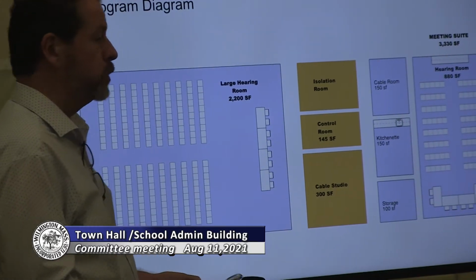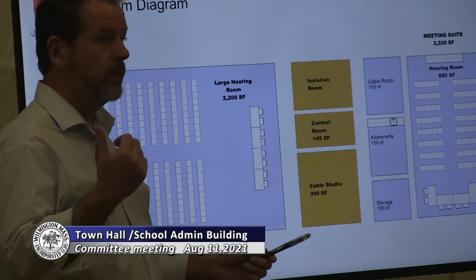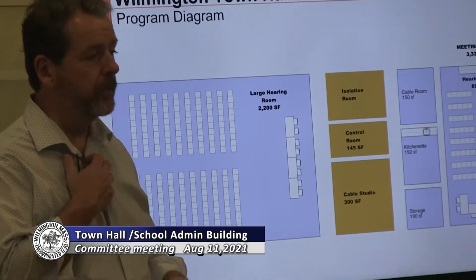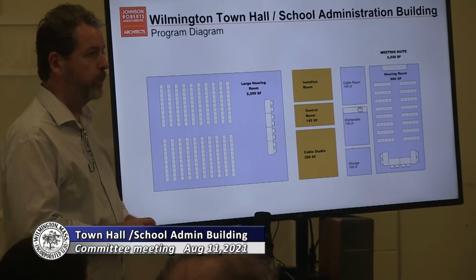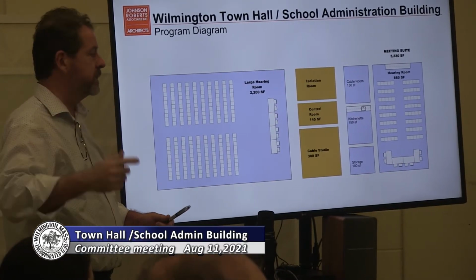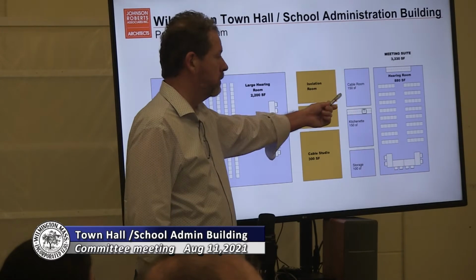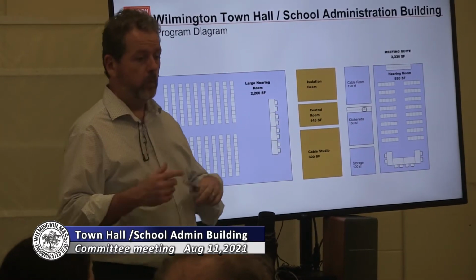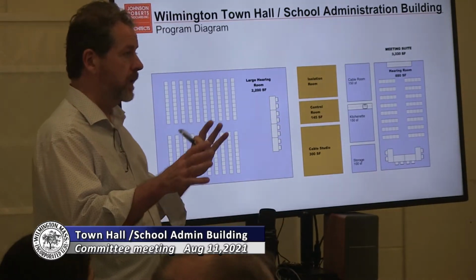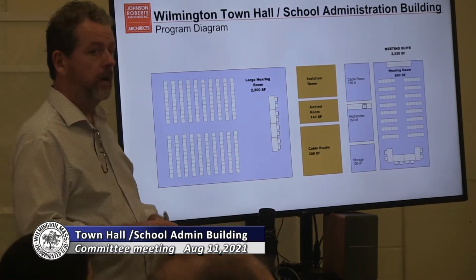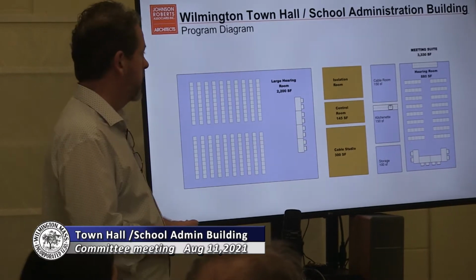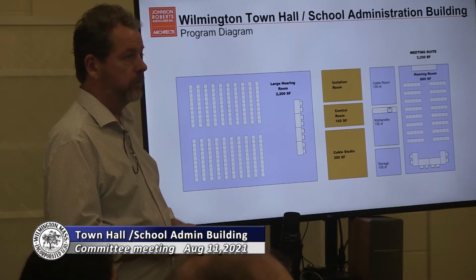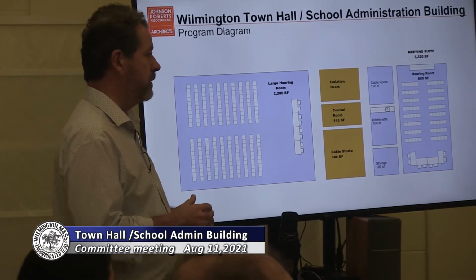If you said that the majority of your public meetings that are going to be broadcast will go out of a large meeting room or a hearing room, those could be set up with cameras mounted on the ceilings and the walls. They could potentially share a cable TV room associated with those, with monitors and the controls, so that they can control the cameras from inside there. They wouldn't have to set up their equipment in the room, and you could broadcast from both of these rooms. I think that's probably pretty standard for spaces like this.